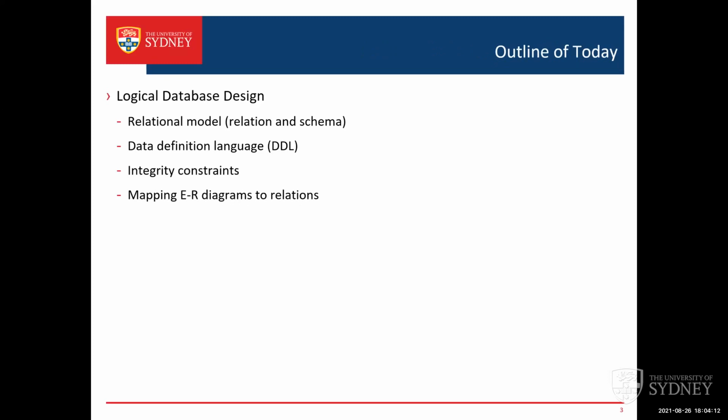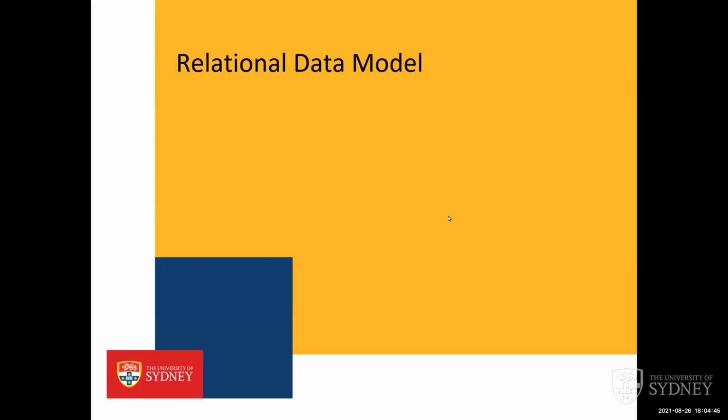Like I said, today we'll have a look at the logical design, how we'll actually create those tables that we have been learning about for the last 2 weeks. Okay. And for that, we will learn a language called DDL, Data Definition Language. And then we will try to put some constraints, that means some conditions like primary key, candidate key, how to define those. And finally, what we have learned last week, how we can convert all of those ER diagrams to actual tables. Okay, so let's start.